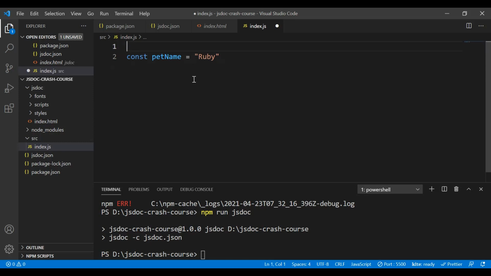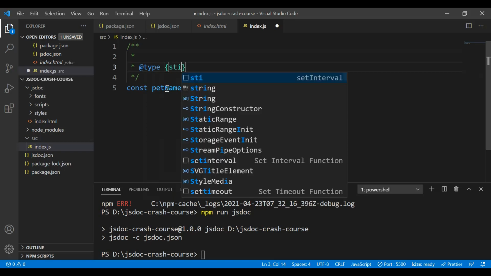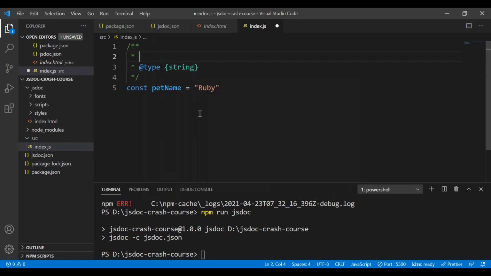So here, what you have to do, you just need to press on the / symbol like this, right? And then 2 asterisks. Okay, and this is what you can see. Then press enter, then the format would look like this. I normally just press it 2 times because up here we can just provide the comment, and down here we can just specify the type. Okay, so this will be the type of the string. So up here it will be pet name.